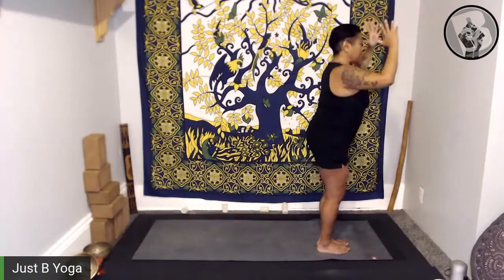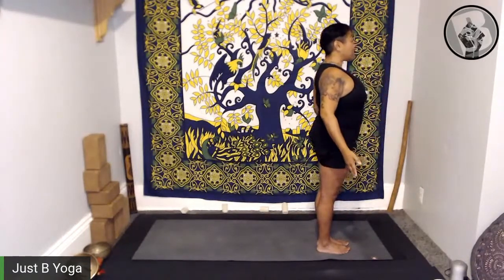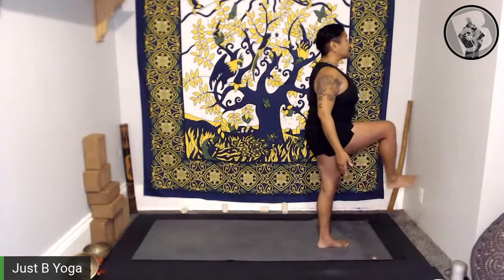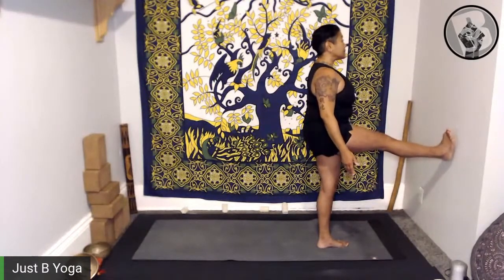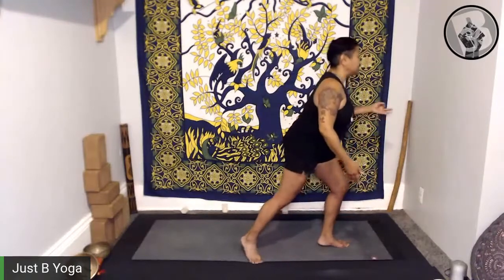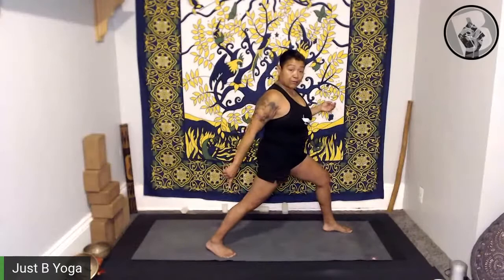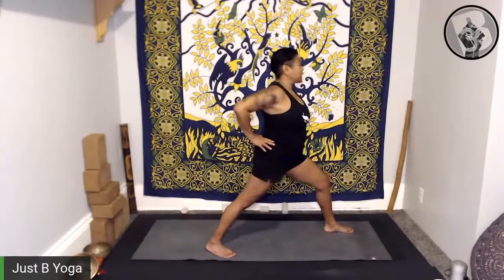And bring it up. Feel the mountain stand, apply. Lifting the right leg, extending. Stepping that leg back. So take as many steps as you need. Back foot flat. Aim the right toes to the front right corner of your mat. Left knee is bending. And then just feel out the hips.